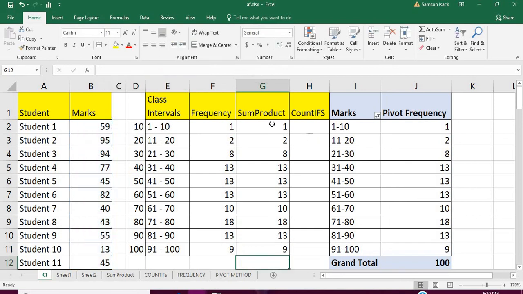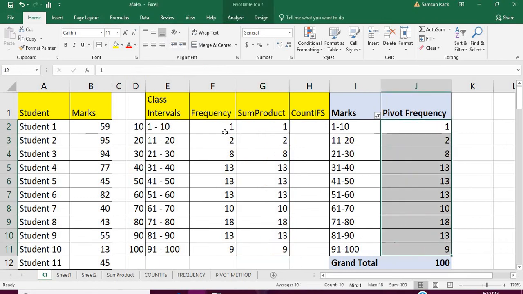Now you see all of them are giving the frequency for each class interval using the sum product function, and it is exactly the same as the other methods.